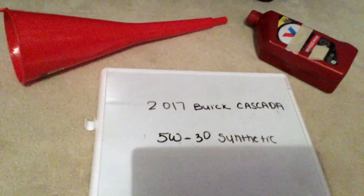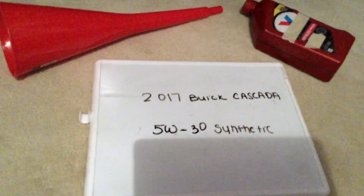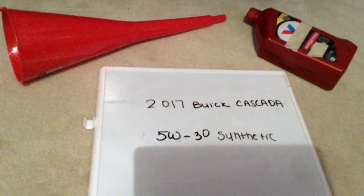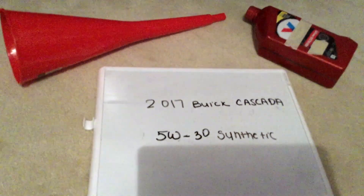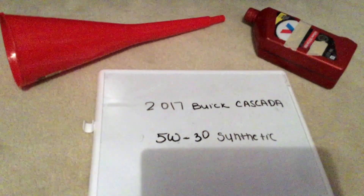You'd want to change your oil about every three months — this is the amount of time that is usually recommended. Be sure to check your car's user manual for the frequency of changing the oil. I definitely suggest changing the oil about every three months. Personally, I have a lot of miles on my car and I live in New York, so we get cold winters and you just don't want to go over that amount of time, especially if you want to keep your car in the best shape possible.